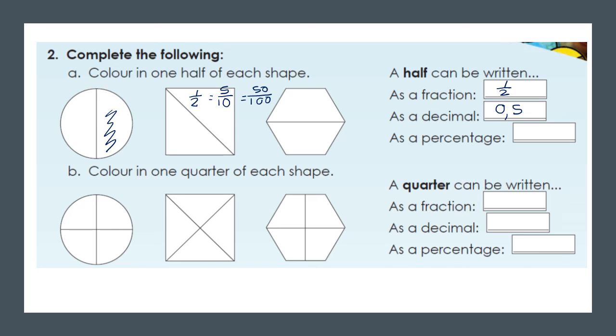So as a decimal, we know that it's got one portion there, 1 0. Now I'm going to have 1 0 on the right of my comma, and I'm going to write my unit down on my 1 0. And because it is a fraction, it will have no holes, so that's where that 0 comes from. As a percentage, I can see it is 50 over 100. So it would be 50%.